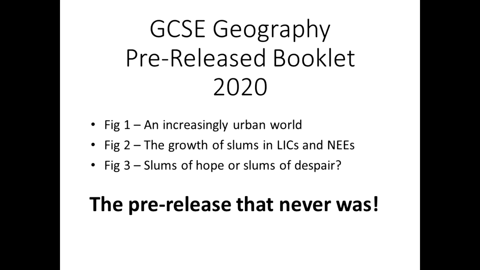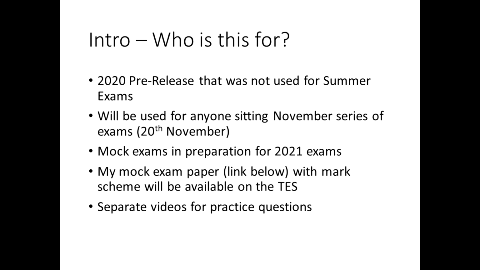In this video, I'm going to break down the AQA GCSE Geography pre-release booklet from 2020. Now this was not actually used for the summer exams, and there's a number of reasons why I'm going to be producing this video. So this is the 2020 pre-release booklet that the schools got in March. Again, we couldn't use it for any exams, so it wasn't used for the summer exam period at all.